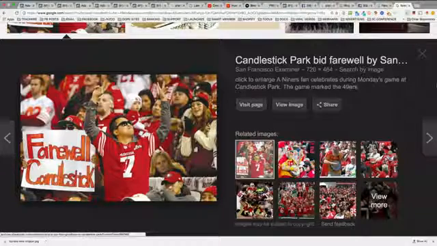Third thing, look at the sign behind this guy. Farewell candlestick. And it had little candlesticks for the L. The L was a candlestick. So I had my designer design me a farewell candlestick image with a little candlestick in it. When I saw that design, I was ready to run an ad. I got the design back, and it looked like he used a clip art program from 1985. My dreams were crushed. It was the worst looking thing I've ever seen in my life. Like no one would ever buy it.